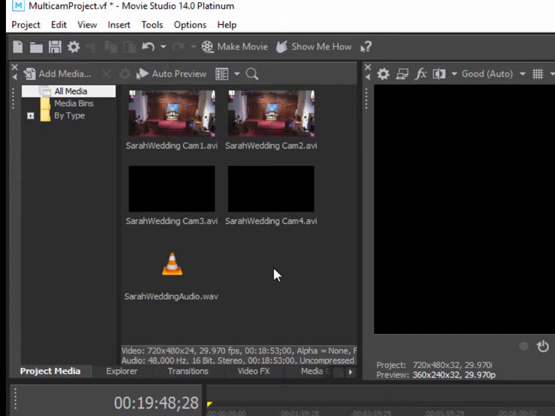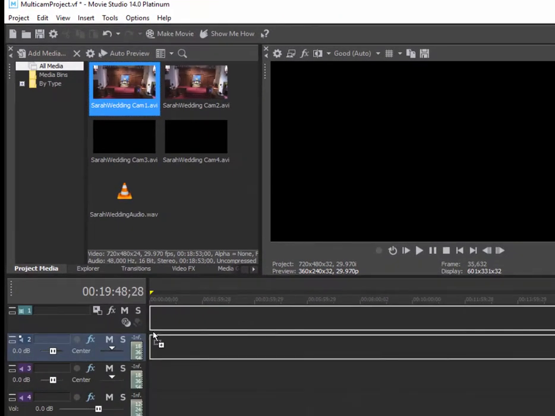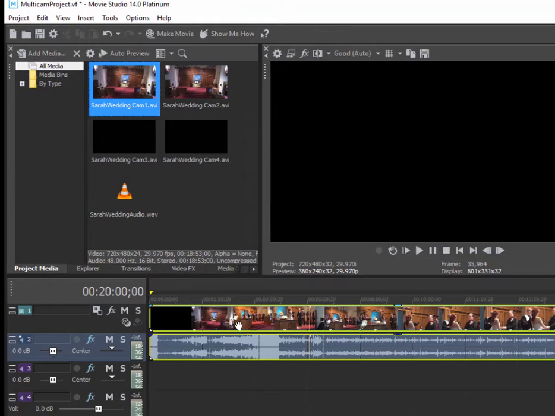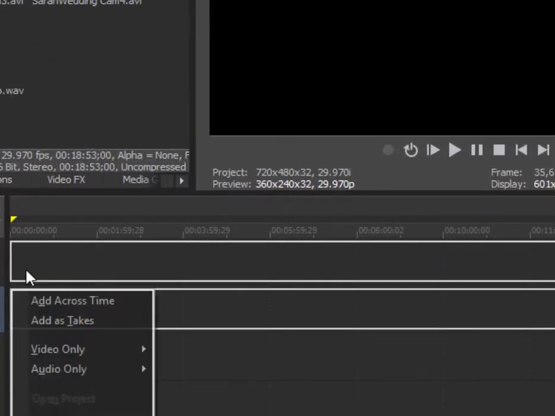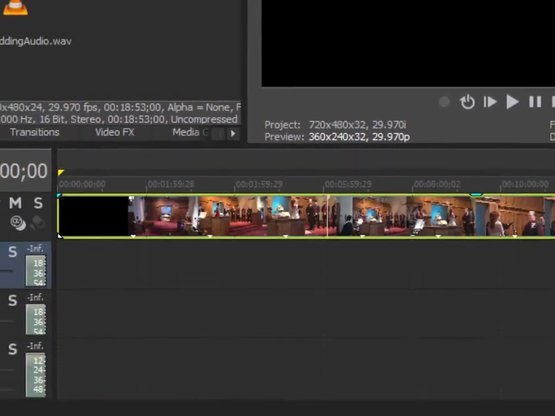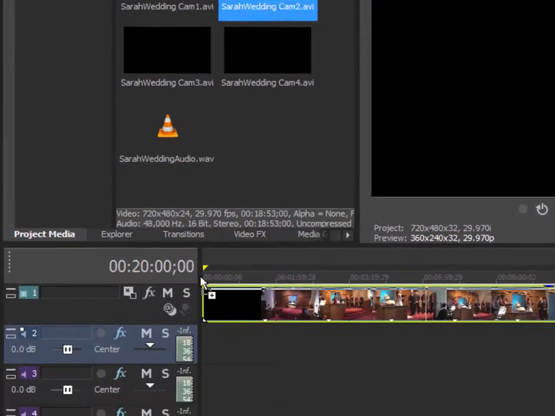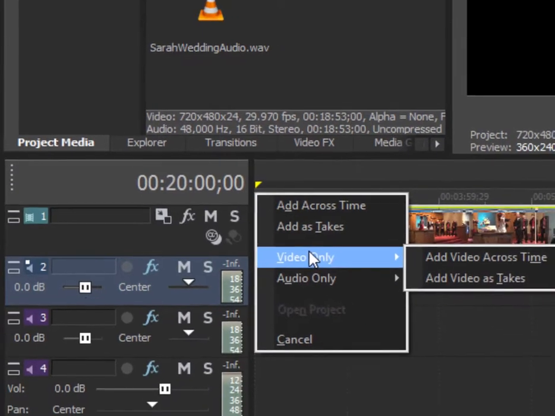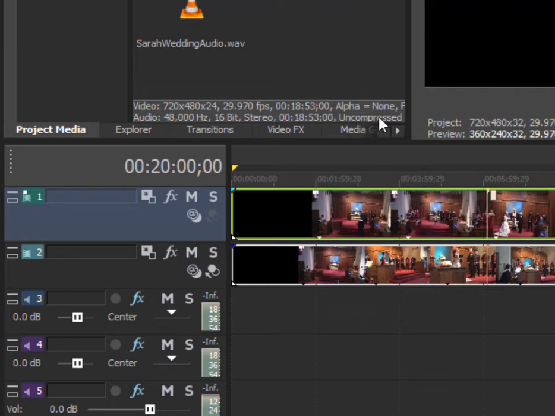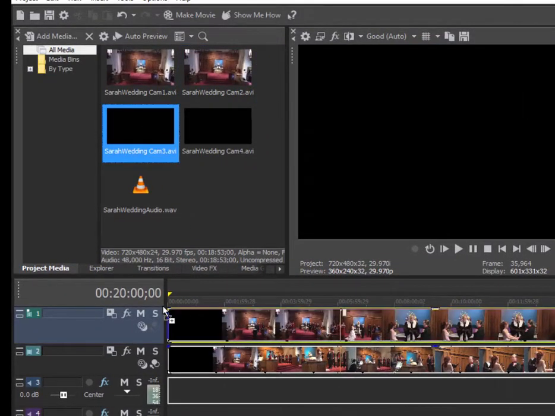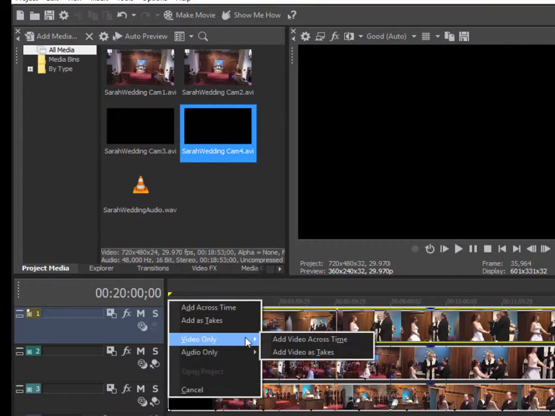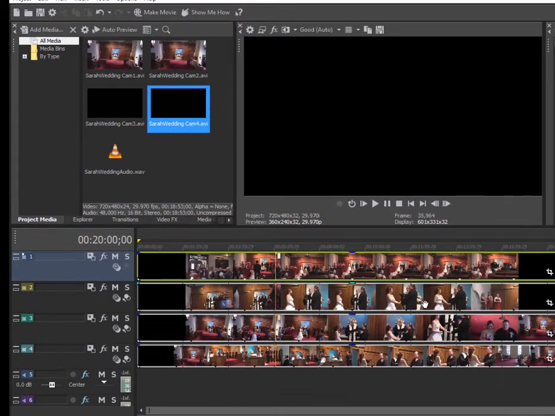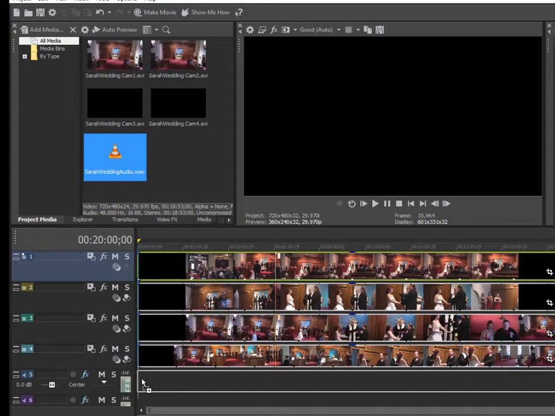So because I'm going to be using my audio from this separate source rather than from one of the videos, rather than just drag the video down like this and add it to the timeline audio and video together, go to Control Z to undo that. I'm going to drag the video down with a right click. And when I drag it down, I have the option of adding only the video. We'll take camera angle number two. Same thing, I'm going to drag it to right above camera angle number one because there's not yet a video track created. But as I drag it in there, it automatically creates a video track. Same thing with camera angle three, camera angle four. And these are my four different camera angles of the wedding on my timeline. I also have my master audio. And there I'll add that underneath.